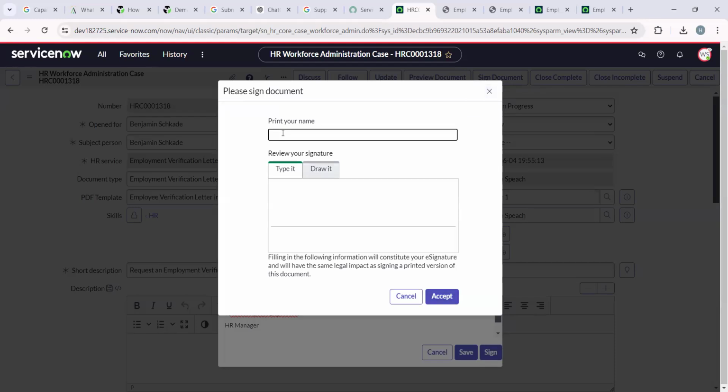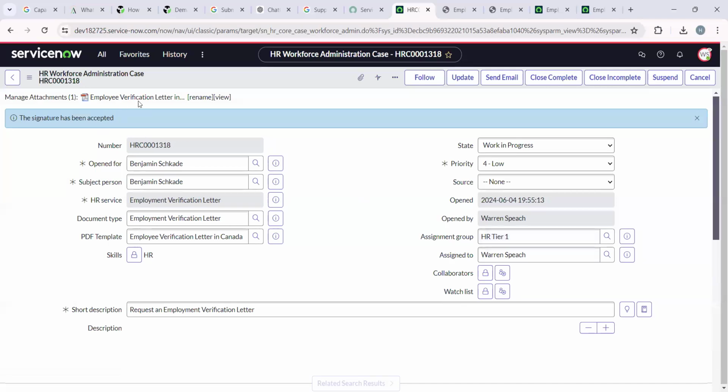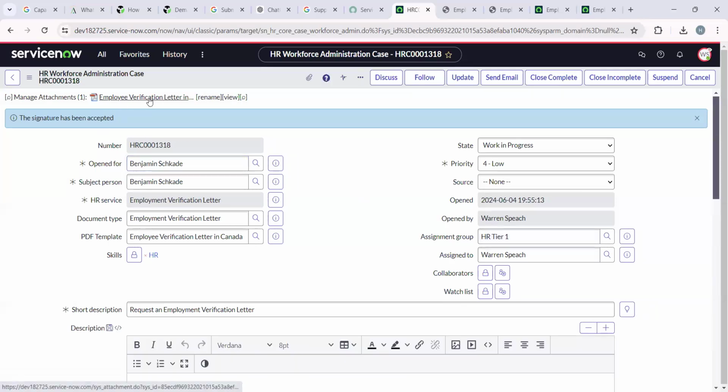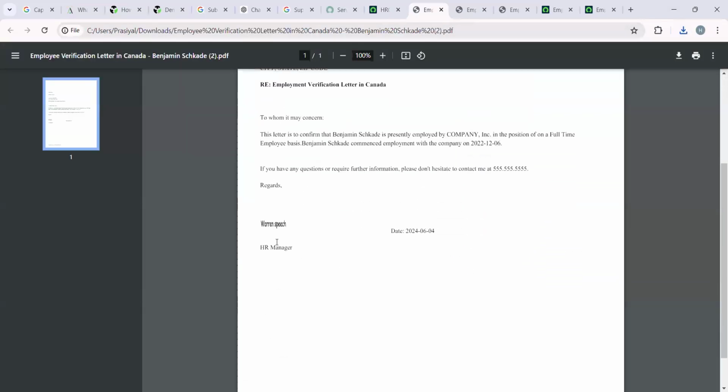Going to drag, and click on accept. It automatically generated. Let's see whether I have my signature over there. I have my signature, see?